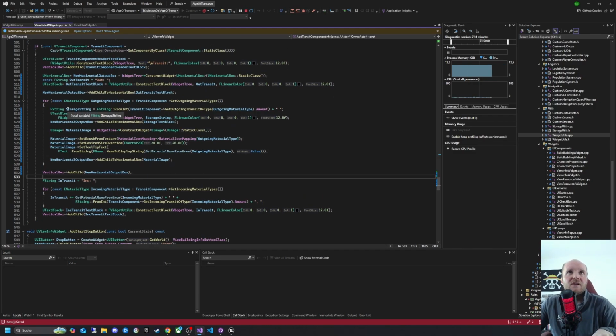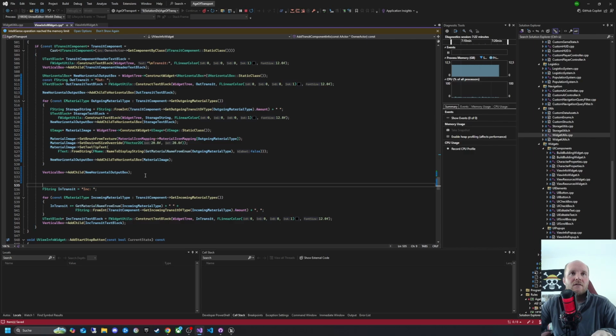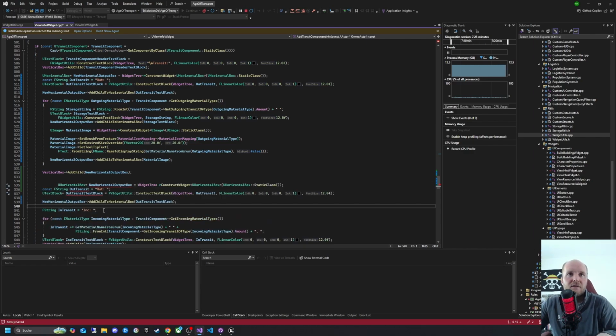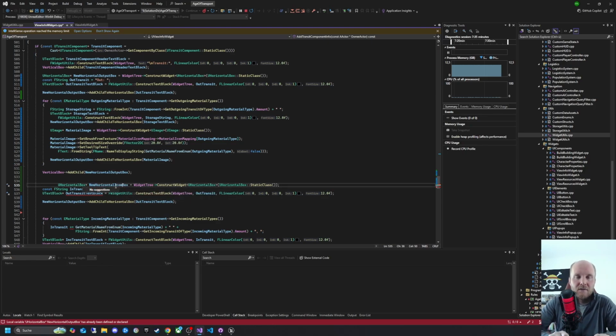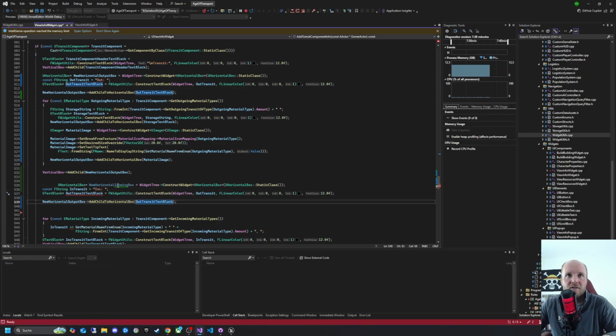And we do the same with the incoming materials. In transit, new horizontal incoming box. Ah, it's the incoming box, not the input.